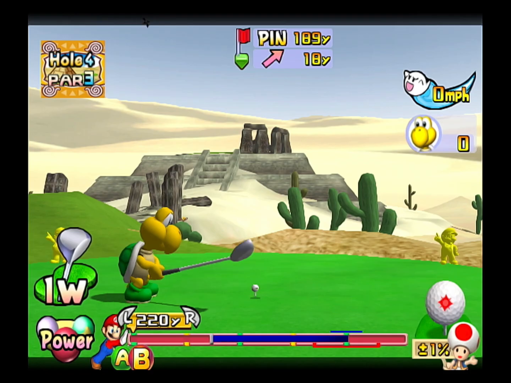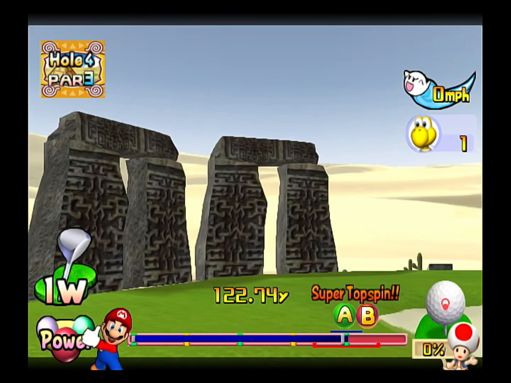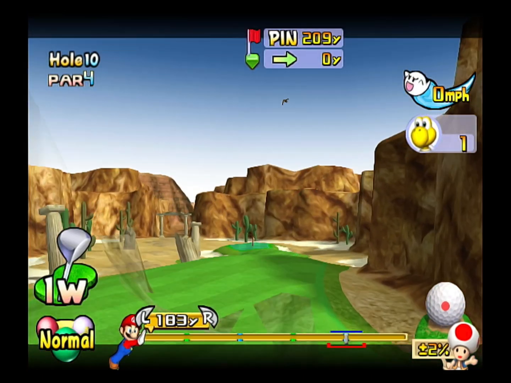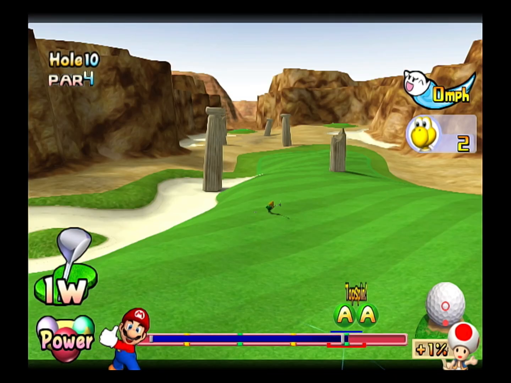On Shy Guy Sands, hole 4 is a par 3, and it plays severely uphill, so you definitely want to play a high shot. And then the left side is a lot easier to hit to than the right side is, so plan accordingly. Hole 10 is a long but straight par 4.